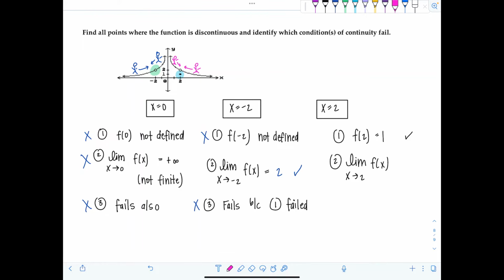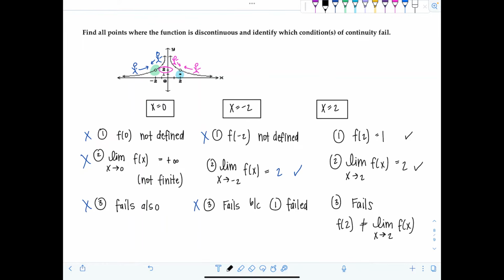Oh, we sure are. We're going to have a jolly good time at y equals 2. Okay, so this limit is 2. So far we're 2 for 2, guys. Condition 1 passed, condition 2 passed. But condition 3 fails. Why does it fail? Because f of 2 does not equal the limit as x approaches 2 of f of x, right? The function value does not equal what the limit is. So that's why you have that little break in your graph.